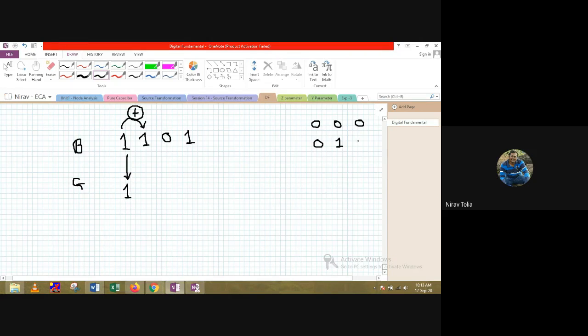For 0, 1, it is 1. For 1, 0, again it is 1. And for 1, 1, it is 0.